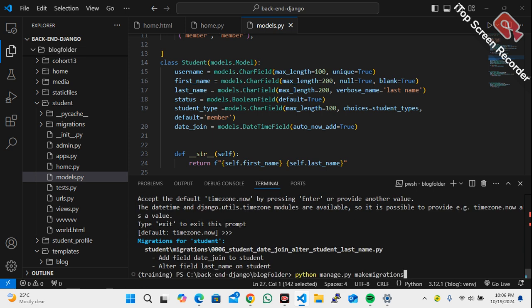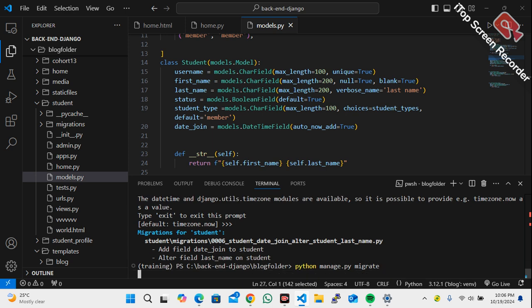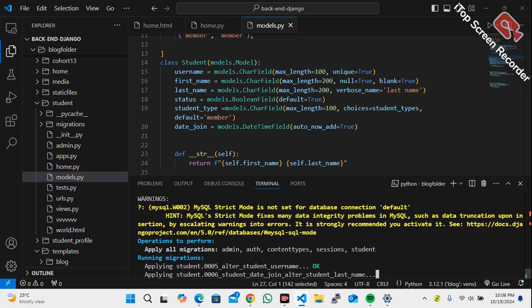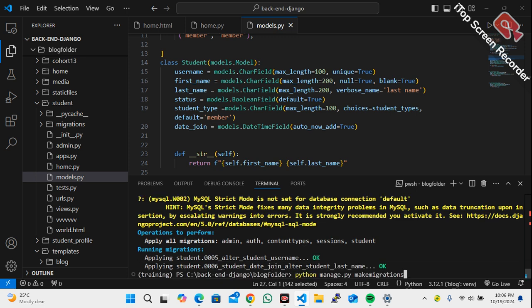Let them use the hand and provide for us. Then migrate.